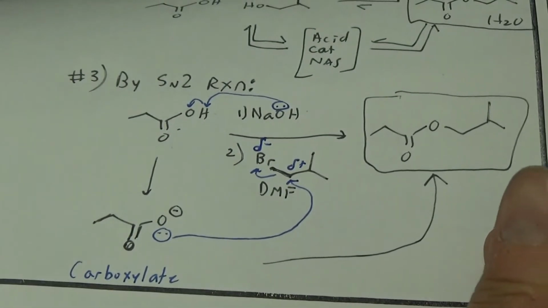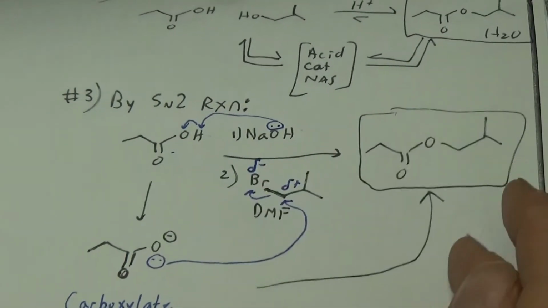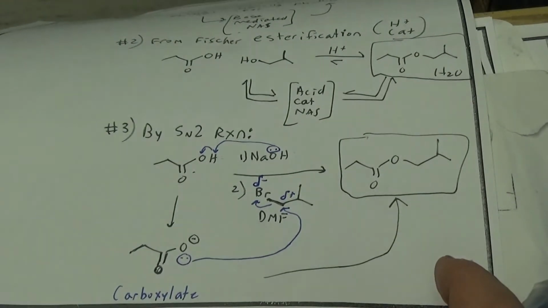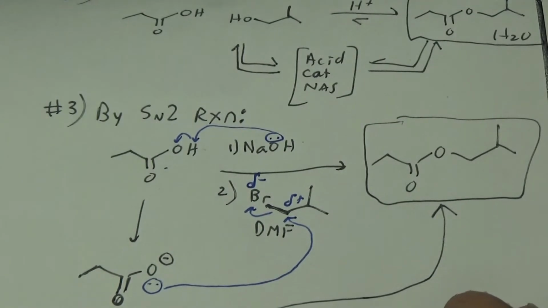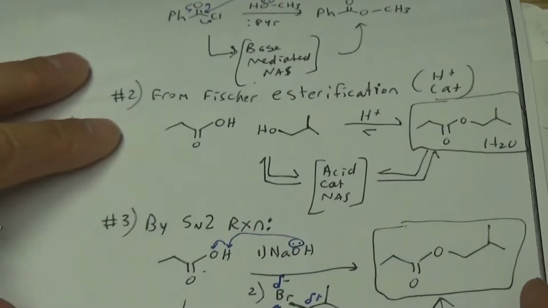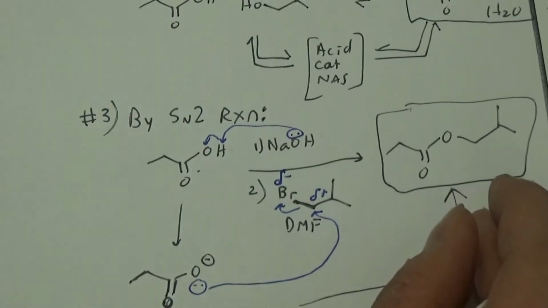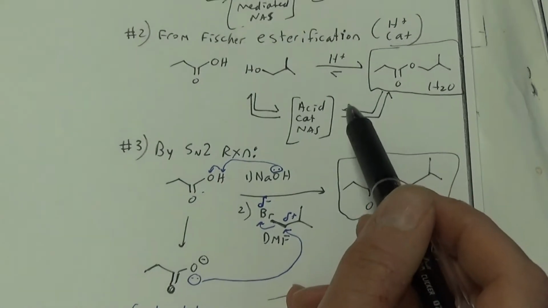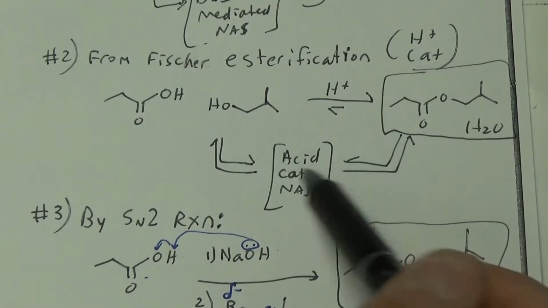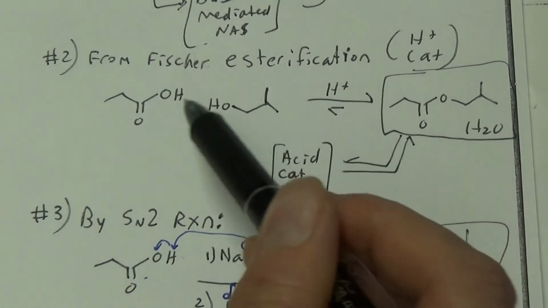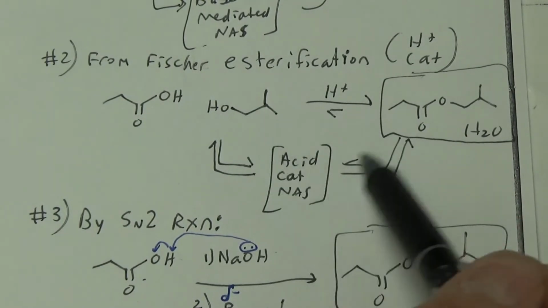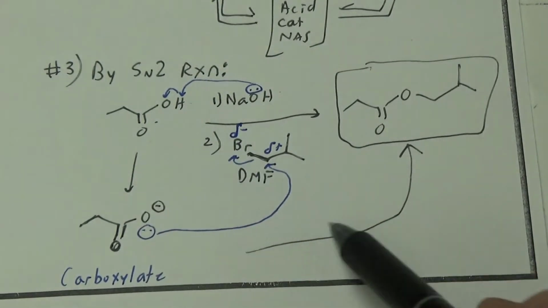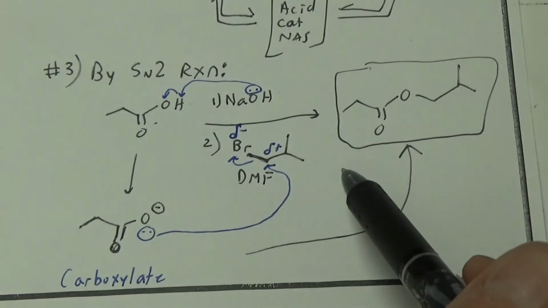So that's cool. It's an alternate way to make esters. Nothing wrong with this. This is actually a great way. We also have the Fischer method and the acid chloride / anhydride method. I should say between method 2 and 3, is there any advantage to method 2 or method 3? Like, is the fact that this is an equilibrium good or bad for method 2? It's kind of bad because it can go back and forth, right? Sometimes it's hard to go completely from left to right because everything's in equilibrium. And this is actually irreversible. It's like irreversible steps. So you might say, well, method 3 is actually probably the better method to do this.